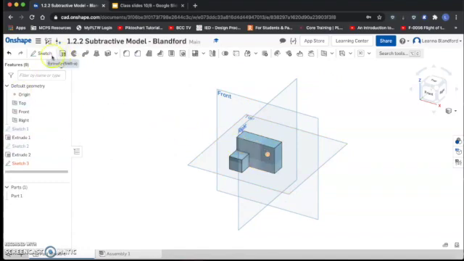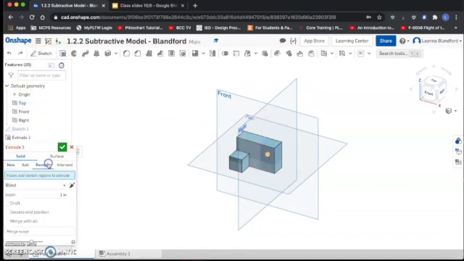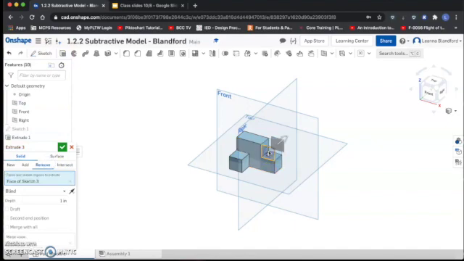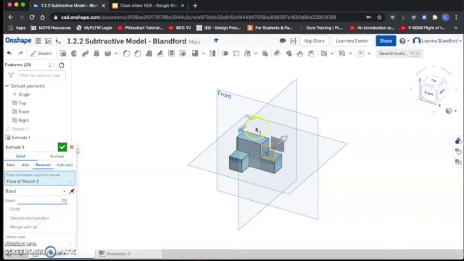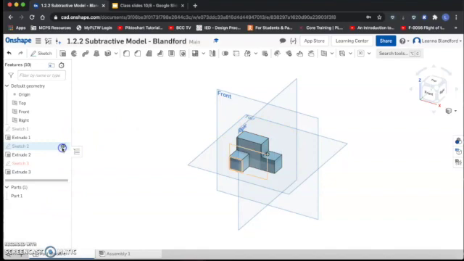Now I'm going to grab my extrude tool again, hit remove, and select this. And I am going to change this depth to 0.75 because that is all that is remaining of that area. Actually, it's less than that, but that'll go all the way through, as you can see. And then I'm going to hit the green check, and it has completely removed that corner. So now we have the exact same shape done with a subtractive method.